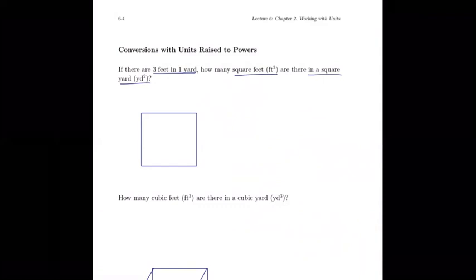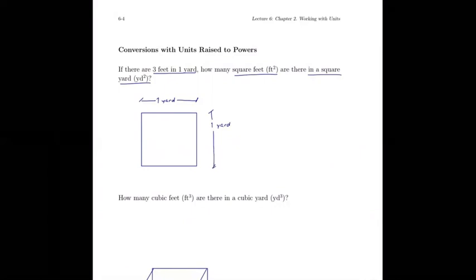Why is that wrong? Well, let's look at a picture. If this is 1 yard, this whole length right here, okay, then we can split up that length of 1 yard. This could also be 1 yard along the vertical lines here. I've intentionally drawn a square.